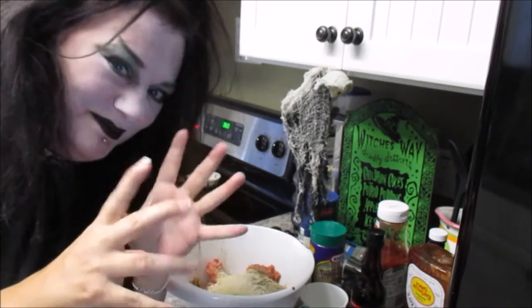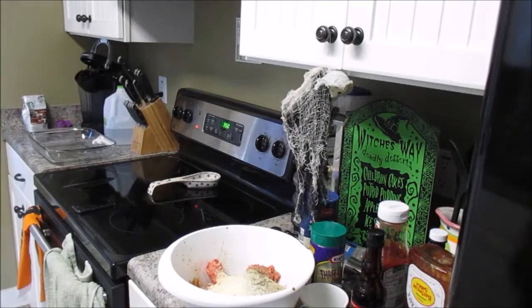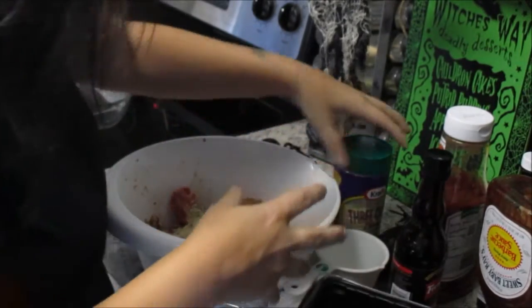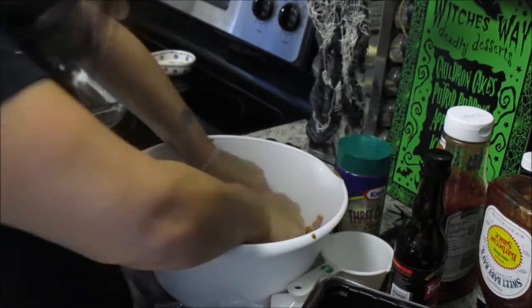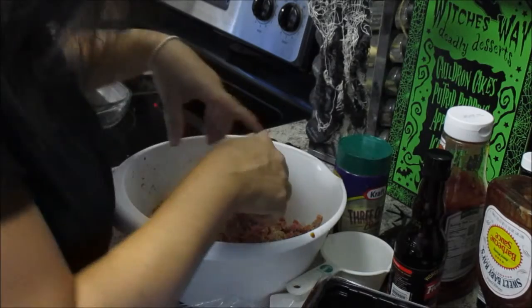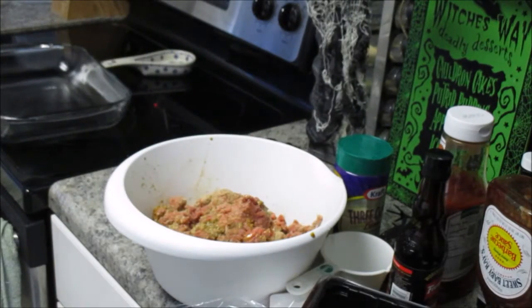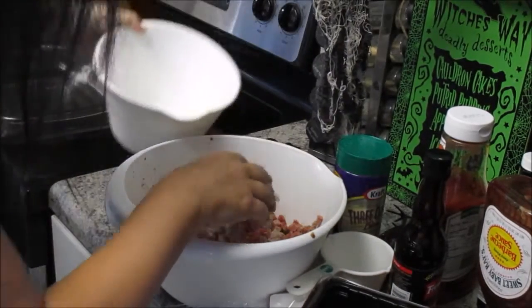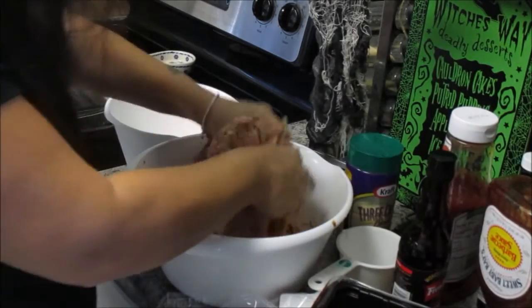Now, for the fun part. You're gonna get squishy. Squishy. And now the good part. Okay, once you put a little squishy action in, we add the milk. Just a little at a time. This will freeze your hands. Squishy!